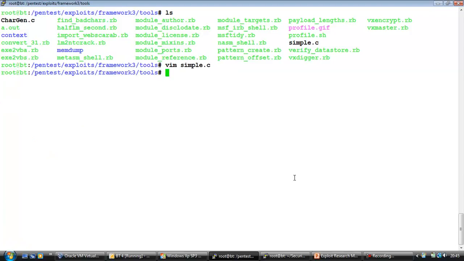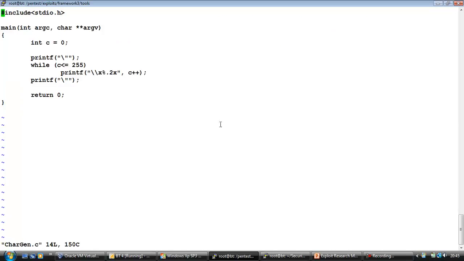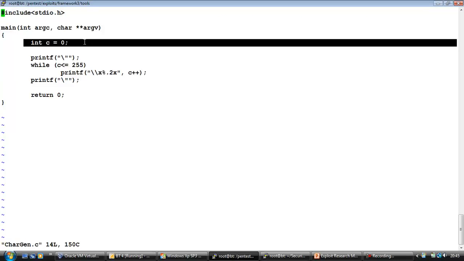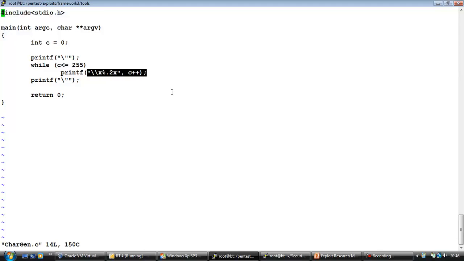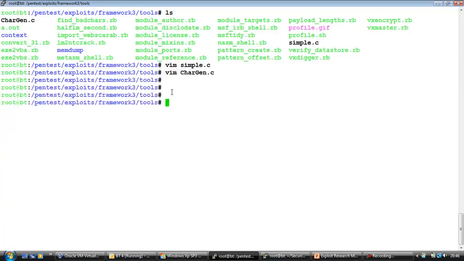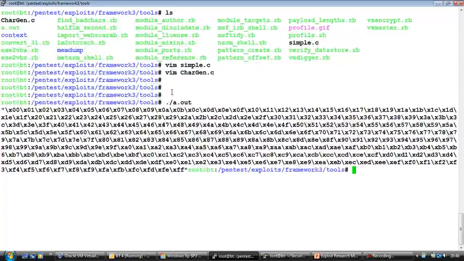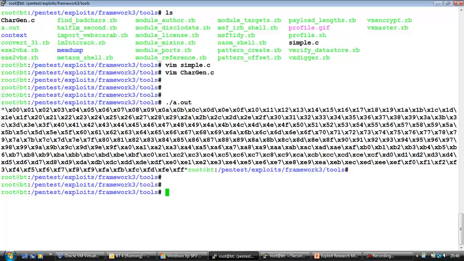It's called chargen.c, and all it is doing is running a counter C from 0 till 255 and printing the value in hex format. That's all this is doing. So if I go ahead and run this program, it will dump the entire list of characters in incremental order, 0x00, 0x01, 02, and so on till 0xfe.